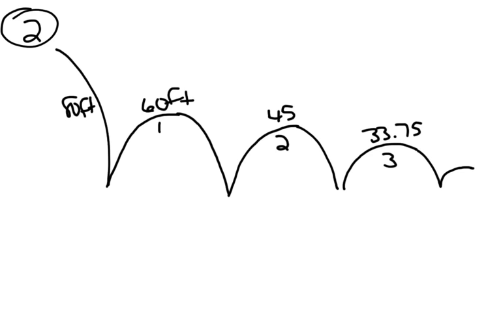And this pattern continues. We want to determine how high the ball bounces on its rebound on the 6th bounce, and find a formula for how high the ball rebounds on the nth bounce. So one way of doing this is actually to just continue the pattern. If you want to keep multiplying the previous answer by 3/4, you're eventually going to find out what you get on the 6th bounce. Another way of doing it is to first find the formula for the nth bounce, and then you could actually plug in 6 for n.